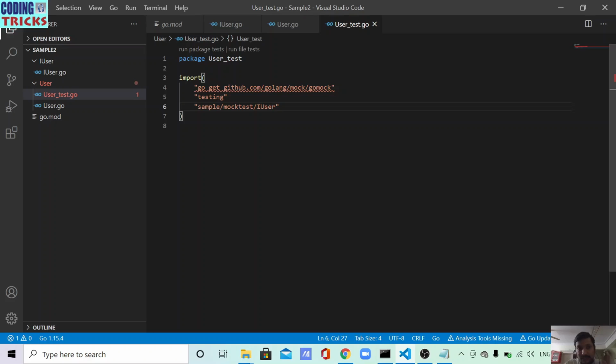This is done. So next I need to create a unit test method. If you want to see how to do unit testing, I will give my unit testing video link in the card. You can go through that. You can see my previous video related to unit testing. So I'm not going to explain what scenarios are required for unit testing here.